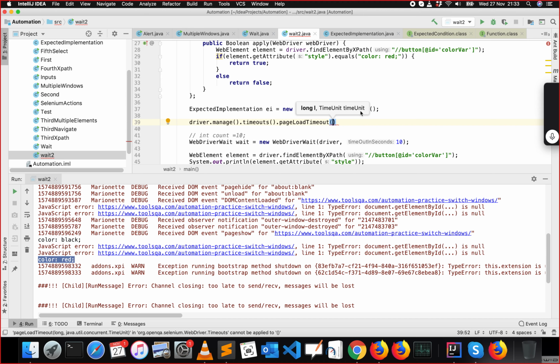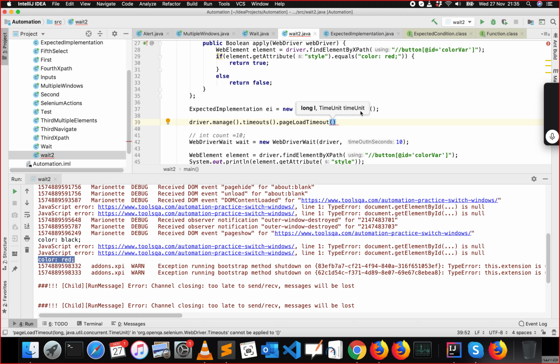But if some test cases are still failing, then it means that the element has a special condition. When I say special condition, I mean the element is loaded, but it is not loaded for the user yet. It is available in the HTML code, but not yet ready to be visible to the user. In that condition, use an explicit wait for those kinds of special elements alone. This is how you have to do it.